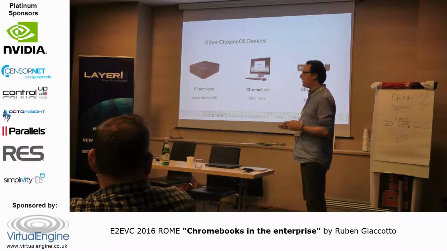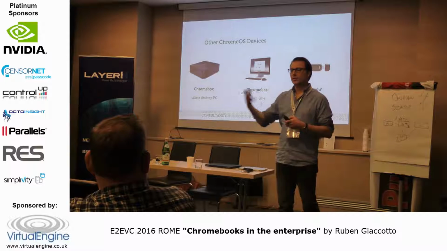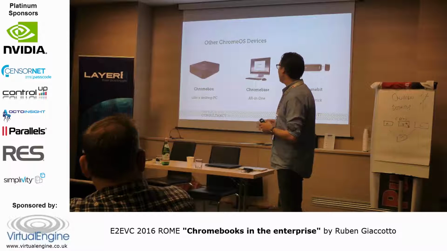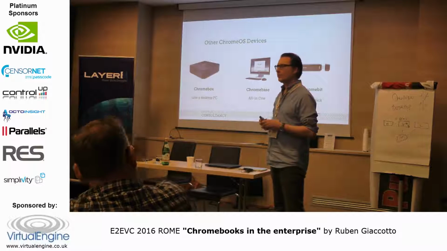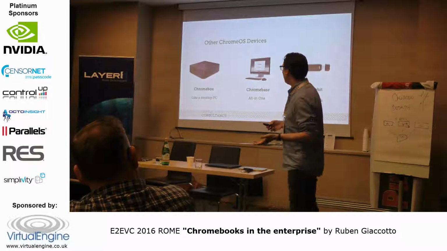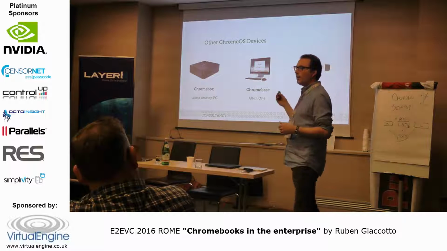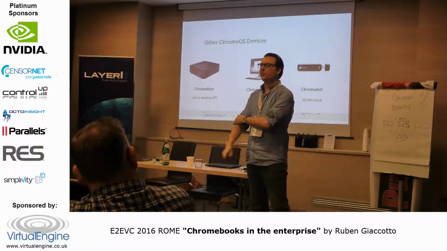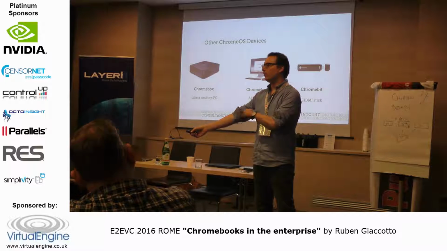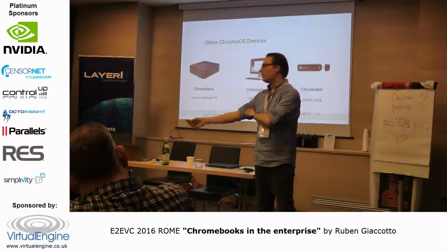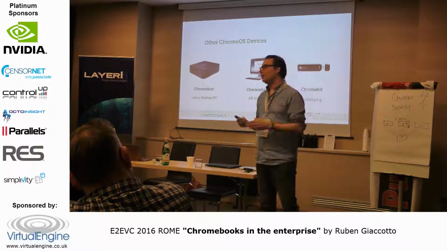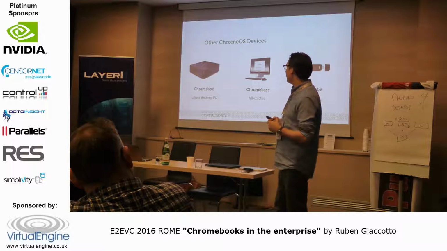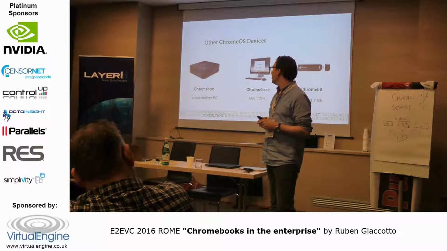So the Chromebox is like a desktop PC. You can put it behind a monitor, for example, and this has a variety of processors. It goes from a Celeron, very cheap, to even an Intel i7 processor in there. I don't even know where you need the power for, because especially in this presentation I'm focusing mainly on using it as a thin client, and then the Citrix Receiver is actually the only thing to use.